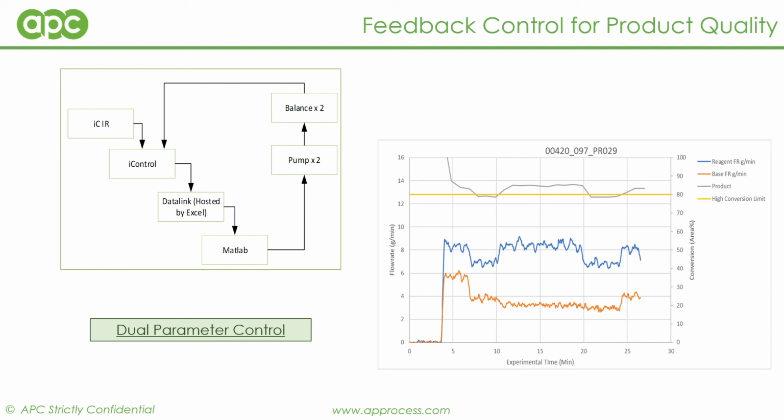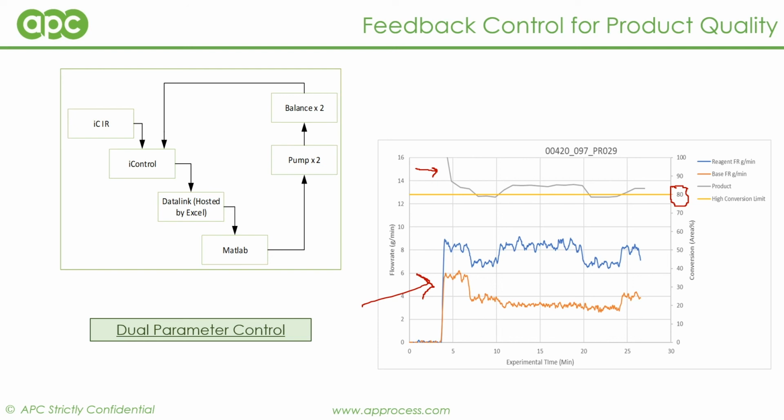As I mentioned, the major reason for moving to MATLAB was that we were able to implement dual parameter control, and we also managed to implement an unsupervised startup. This meant that once we hit start on the software, the pumps were able to start up and begin to find the optimum space of operation for the desired conversion. A target of 80% conversion was specified within the algorithm, and this is represented by this high conversion limit here in the yellow line. This is guided by the IR data that we see coming in the grey line here. So this represents how much product is actually in our solution stream exiting the tubular reactor.